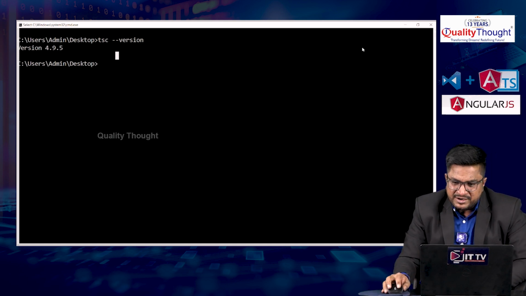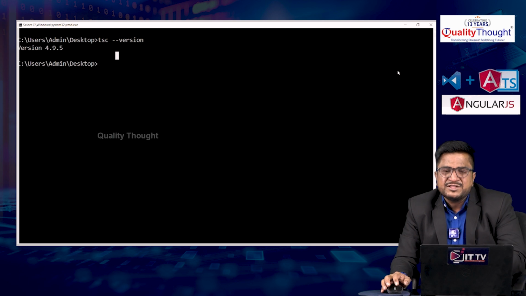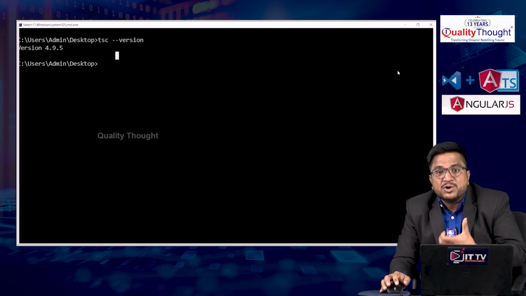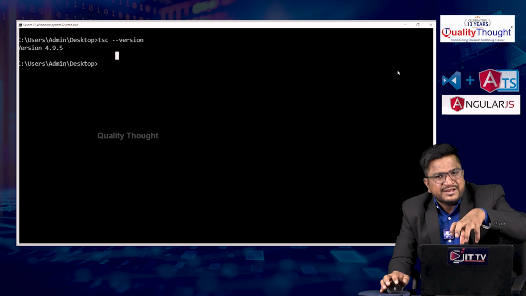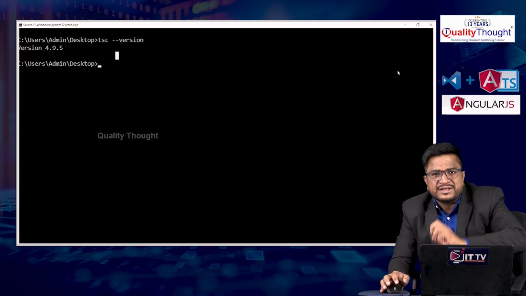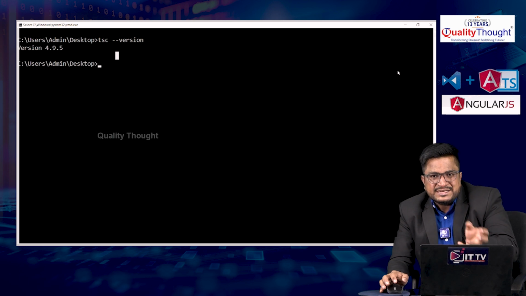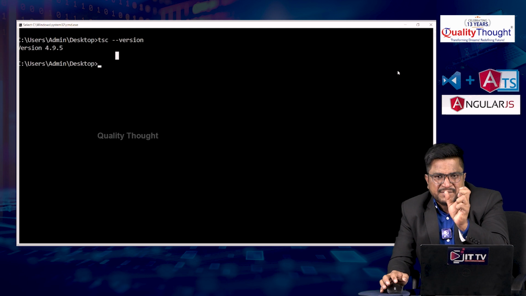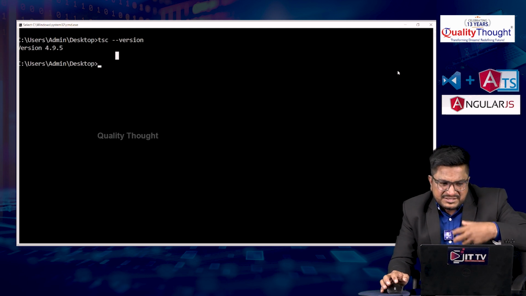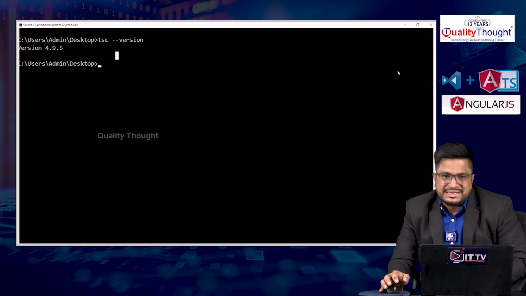Whenever you work with TypeScript, we have to save our file with the .ts extension. We are going to learn the latest version of the Angular framework, Angular 14, and all its main files are saved with .ts.